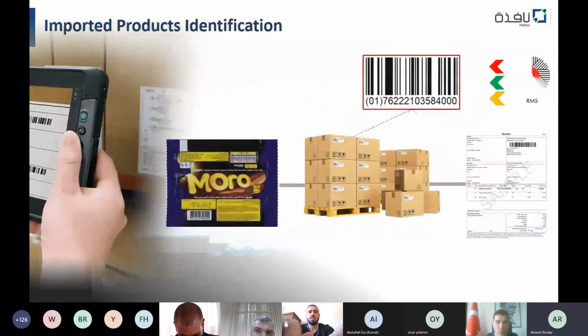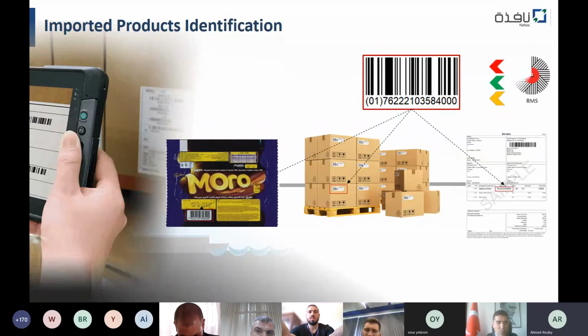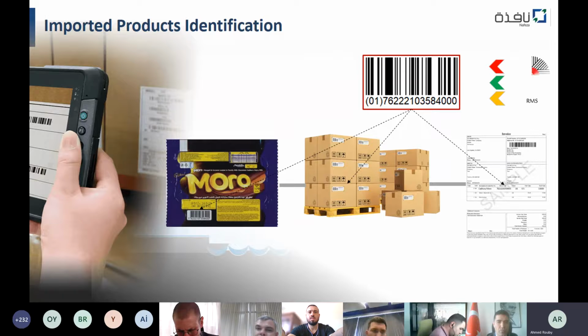Also, we have different facilities in our inspection to move with risk management in a good manner, to identify imports and goods imported in Egypt, like using a GS1 code to make the inspection easy. Just scan the barcode from the package, and all information will be retrieved automatically from the system.